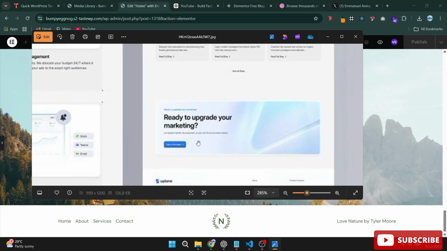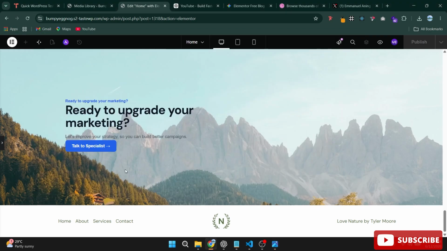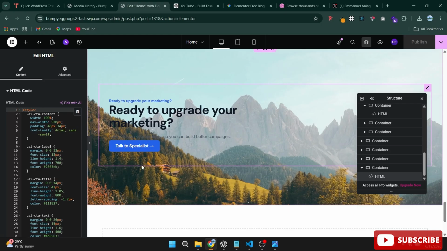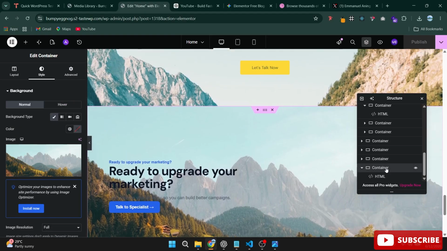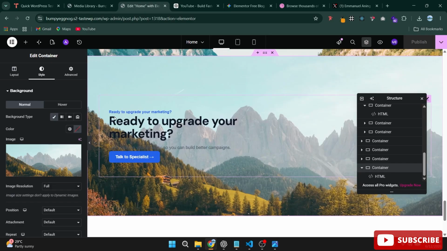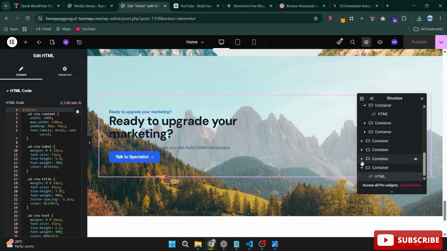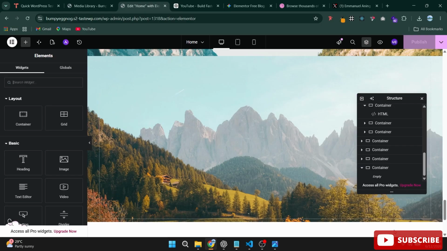So basically this is the design that we wanted, and obviously you can still work on it. You can also generate all the elements one after the other so that you can have more control on your containers. So let's say with this, instead of adding HTML elements, I can just put a container here.